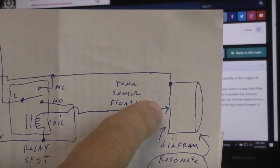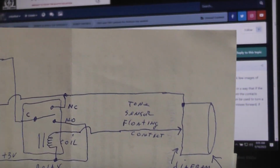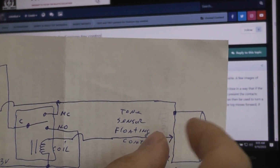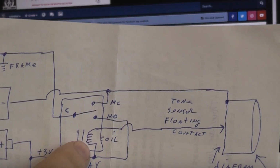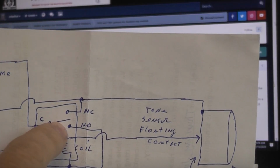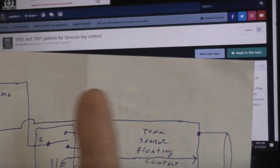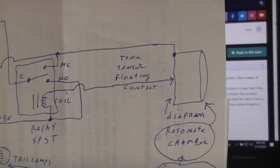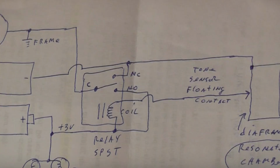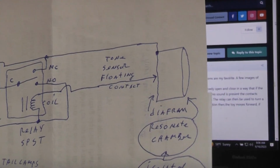Normally, when there's no sound applied, these two are touching, so the relay will be energized, will be on. And that's your drive forward type thing. Well, when a tone enters, the contacts here start vibrating, and the coil in the relay doesn't like that. When it sees that vibration, that's like a duty cycle control. So the coil will then unenergize and release as if it wasn't getting power, and that reverses the motor, and that's when the motor turns around and selects a new direction to go. Now they've tied into that whole same system the two tail lights, so that whenever it's in that tone mode, the two tail lights would then light up and give you that function.